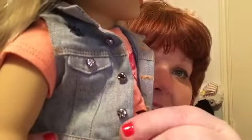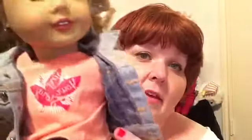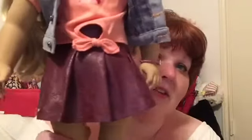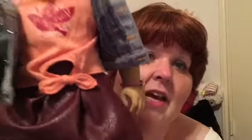Her outfit consists of this cute little denim vest, and the buttons on it have little stars inside them — I think they're so cute. And then she has on this little t-shirt that says 'Sing Your Story' with a little bird, and it's tied at the waist. And then she has on this really cute, kind of a burgundy faux leather skirt. It is embossed and has this cute little design — little paisleys. It's so adorable.